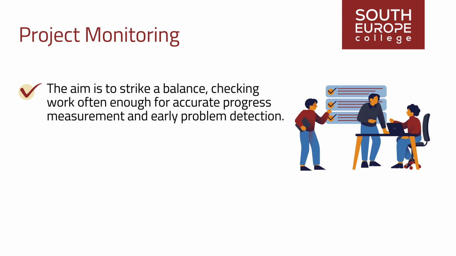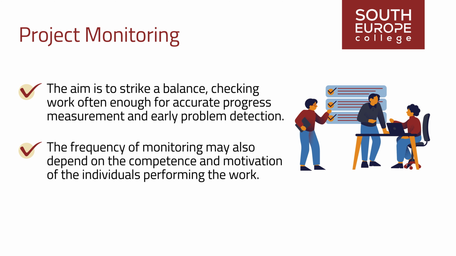The aim is to strike a balance, checking work often enough for accurate progress measurement and early problem detection without making the process burdensome. The frequency of monitoring may also depend on the competence and motivation of the individuals performing the work. Highly competent and motivated individuals may require less close and frequent monitoring than those who are less competent or motivated.